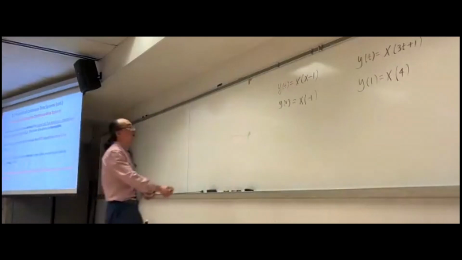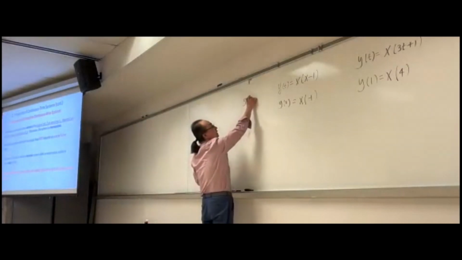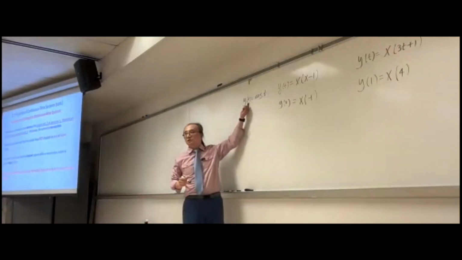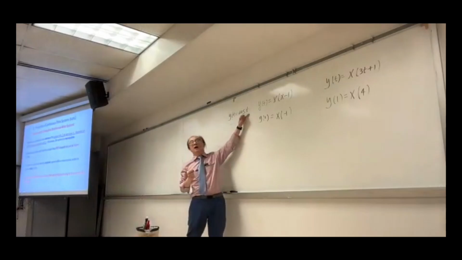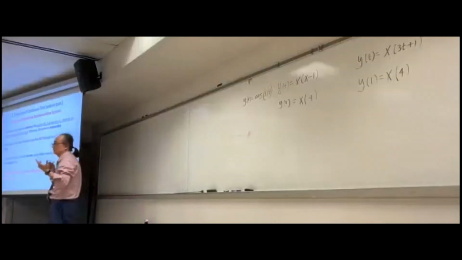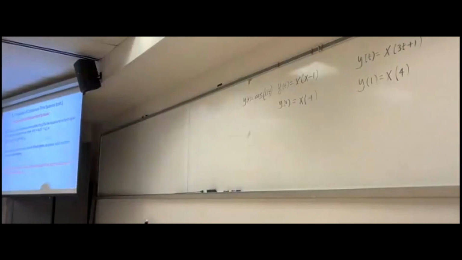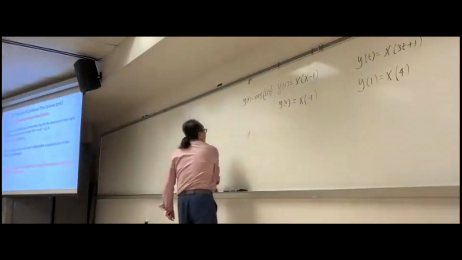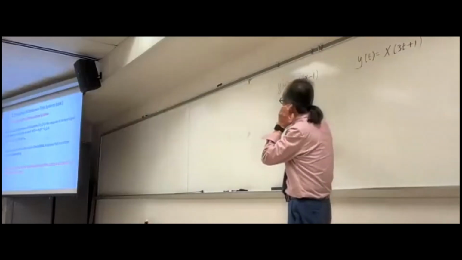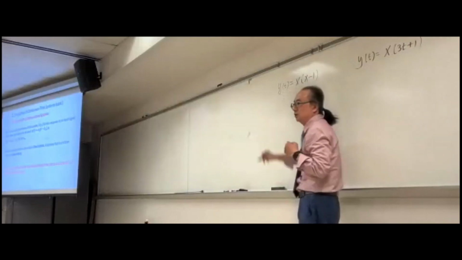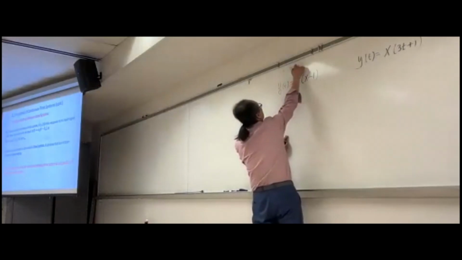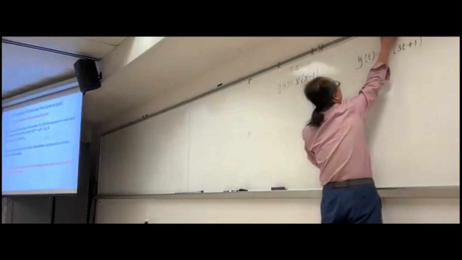In order to get a memoryless system, you have to have y of t equals cosine of t, for example. Whatever you plug in for t, 0, 1, 2, the input x of t is at the same time, the same t. For time invariance, we need to plug in t minus t naught for the x term and t minus t naught for the y term. We have these 2 examples. I think it is a good idea to put these examples in your notes to compare. One is a time invariant system. The other is a time variant system.